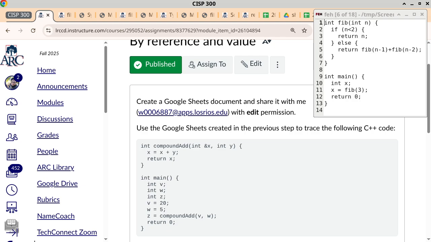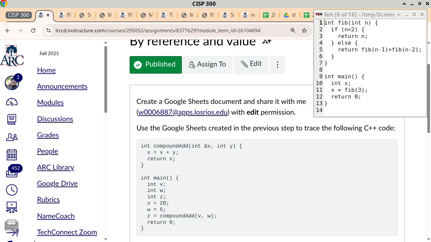Now with this particular program, you can actually run it too. You can use GDB to run it and then figure out, by the time you get to the return statement, what is the value of z and what is the value of v and what is the value of w. So you can at least cross check to see whether your trace has the correct answer. It is not going to be a very long trace. I can even tell you how long it's going to be.